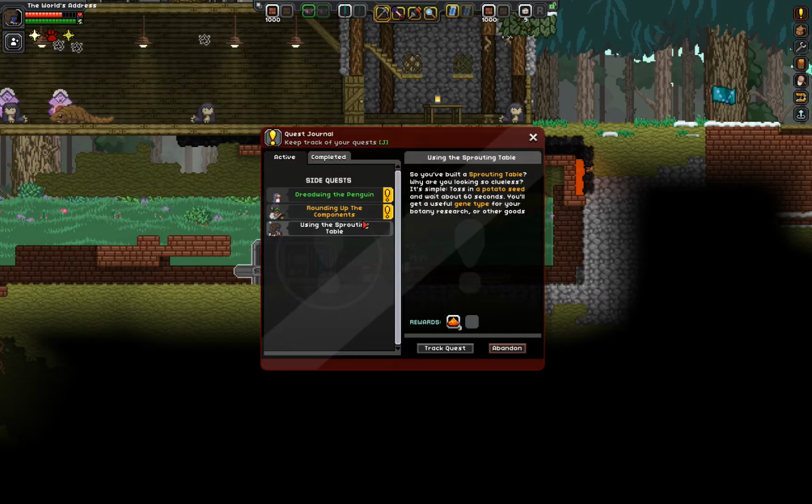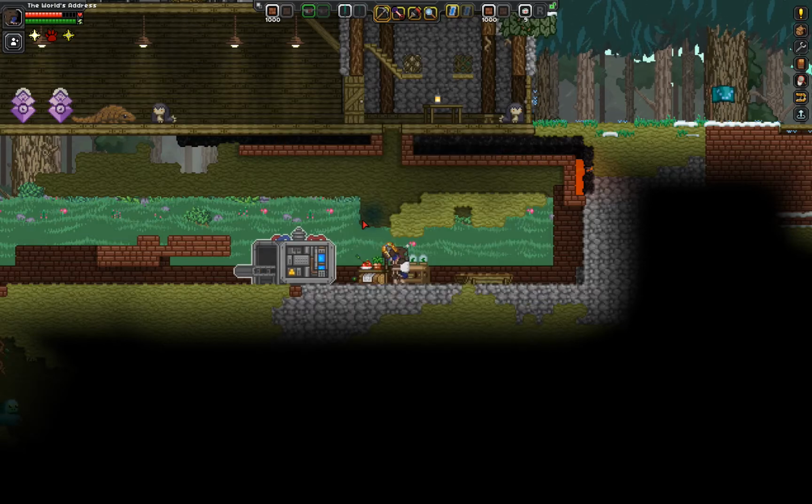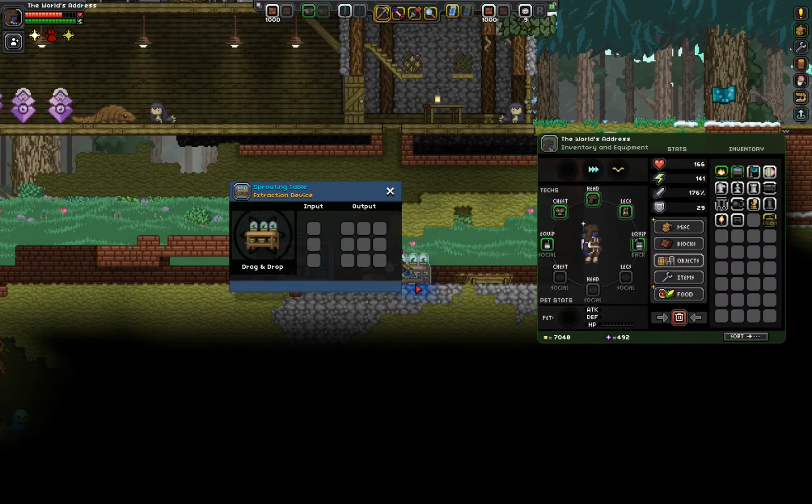Using the sprouting table. So you've built a sprouting table. Why are you looking so clueless? It's simple. Toss in a potato seed and wait about 60 seconds. You'll get a useful gene type for your botany research or other goods. Okay, so, sprouting table, right? Now, potato seed.